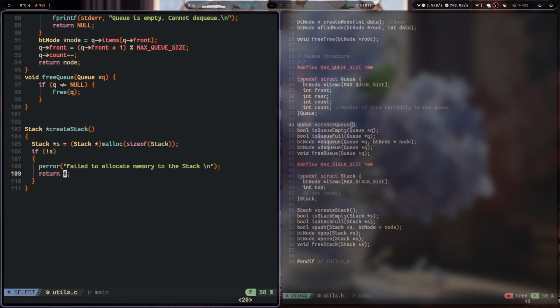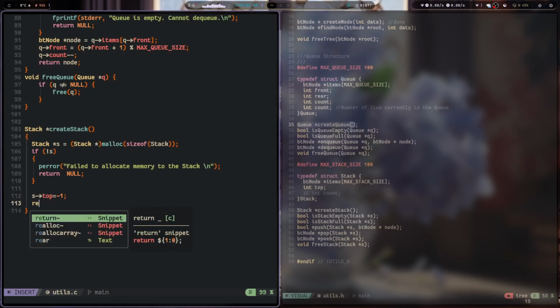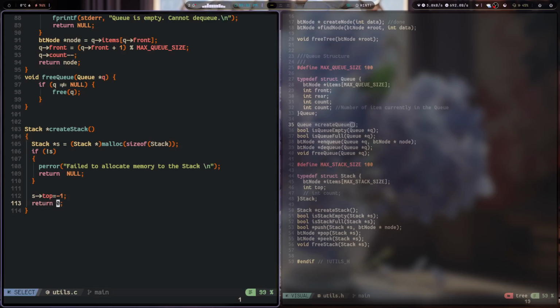And I just return null. Okay, the if is done. Now what happens when you insert something? No, we're not inserting. Basically, we are first creating. So I need to initialize the top as well. The top will be initialized to negative one because as soon as something gets inserted, it goes to 0. So this one, and I need to return this type. Yeah, makes sense.